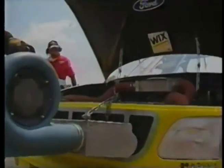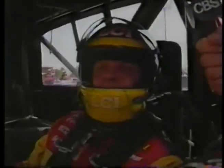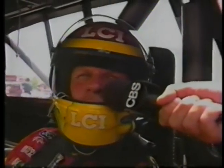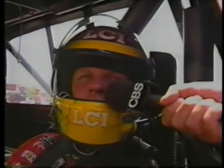Joe Ruttman started third. He is running third. Back into this thing's bashed up, but that was practice. How rough is it out there today? Dick, it's real rough. We started out pretty good, but we got too much of a push in it, so we're going to try to get it leveled out and make the right rear do a little bit more work. And it's kind of an educated guess is what it boils down to. And Ron's real good, so it's going to take some help on us to stay up with him. There's no question about it.